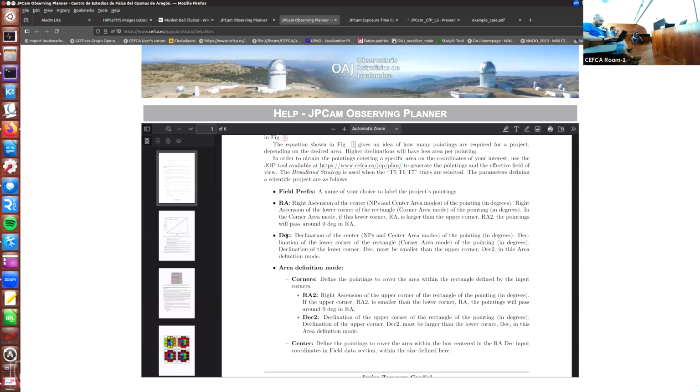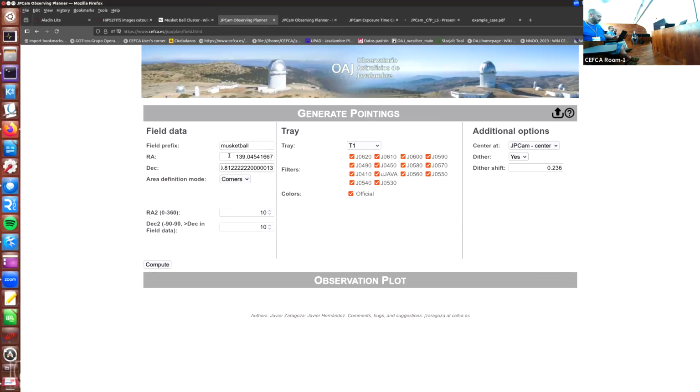The declination defined here should be lower, but the right ascension of the lower corner can be larger, and then it will pass around 0. We will see examples. So the first corner doesn't make sense to put here because this is the center of the cluster. So let's say we want to observe; I put a corner like this, for example, and then 44. In this way it is a box of 10 degrees in right ascension, and then in declination let's do the same, which will be 24 and 34.